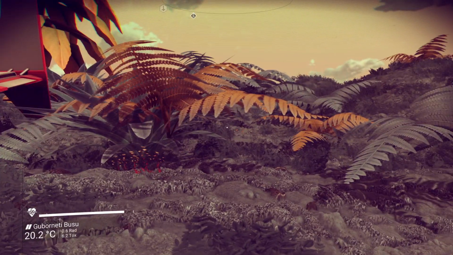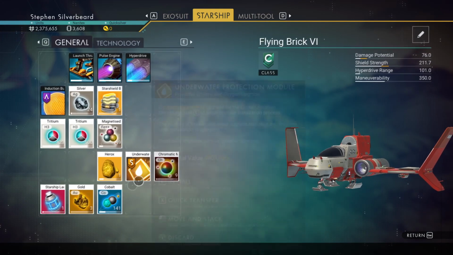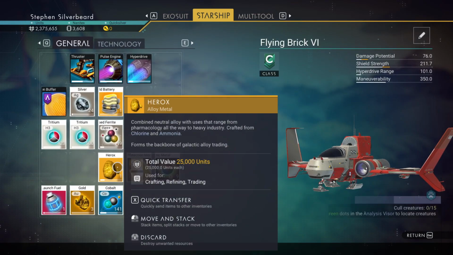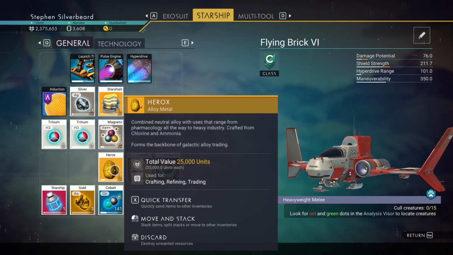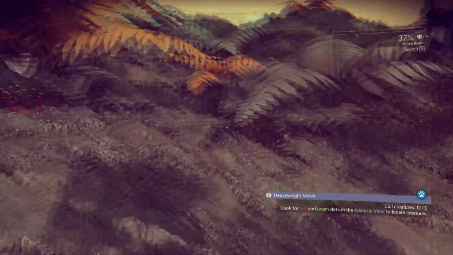And what I will do off camera is go back up into the space station and sell off some of this stuff, which I don't need. Could maybe get rid of that Herox, or I could refine it down into something else. And of course, we need to clear out our inventory. But this is where I'm going to leave it.